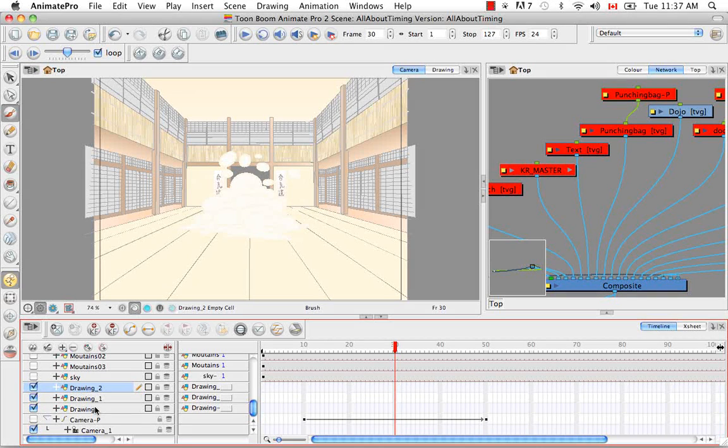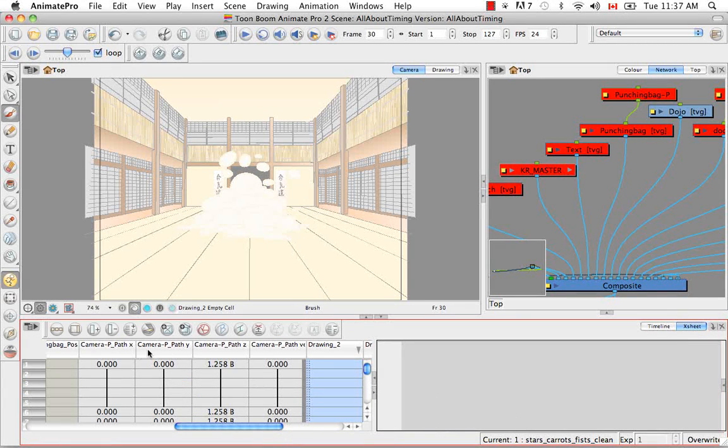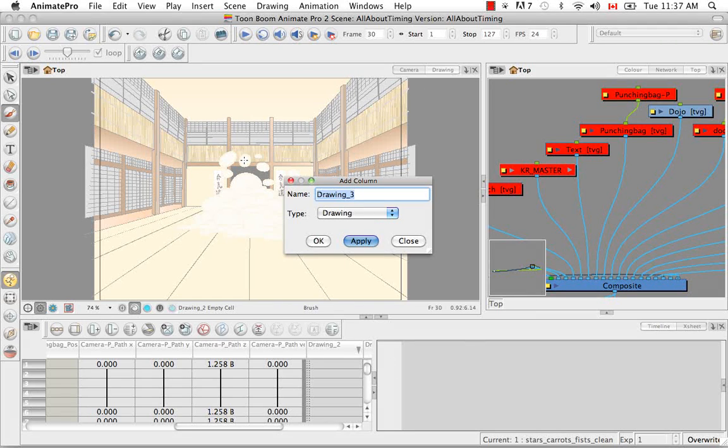So you can also add a drawing layer in the form of a column in your X sheet. So if we go to the X sheet, you can select this button here, Add Columns, and an Add Column dialog box will appear where you can rename your column, and then you can select the type. So here, unlike in the timeline view, you have a different set of choices for the type of column that you would like.